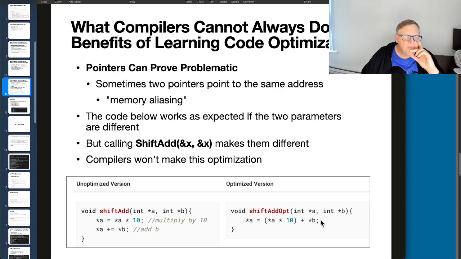All right. So if the two parameters are, oh, but okay, this looks normal, but what if A and B are really pointing to the same variable? Then these two would be different. Actually, I'm not sure I completely understand why if they're pointing, oh, because I know, because you do this first, and that changes A, which also changes B. So when you add B, it's going to be adding a number that's 10 times bigger. Right, this second term will be 10 times bigger if you do it this way, but probably not if you do it this way. A good point. Yeah, these look like they're the same, but they're only the same if these really are distinct variables. A nasty little subtlety.